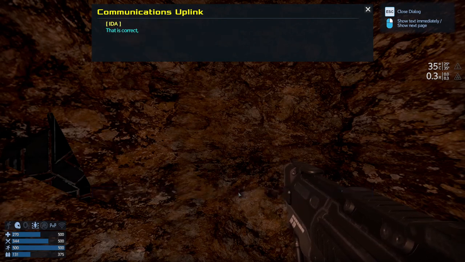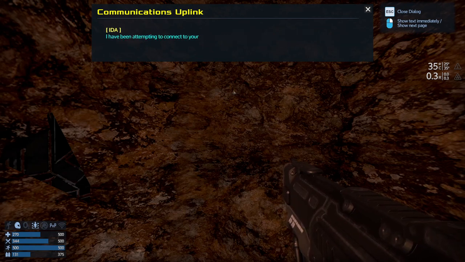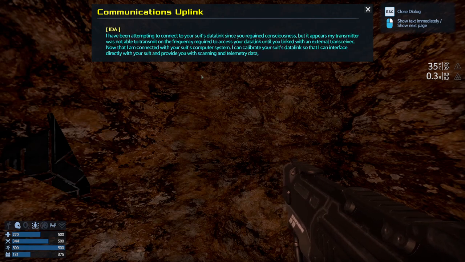So you are an AI. That is correct, Commander. My system was rebooted when I detected your escape pod's distress beacon as it entered the upper atmosphere of this planet. I have been attempting to connect to your suit's data link since you regained consciousness, but it appears my transmitter is not able to transmit on a frequency required to access your data link until you're linked with the external transceiver. Now I'm connected to your suit's computer system.